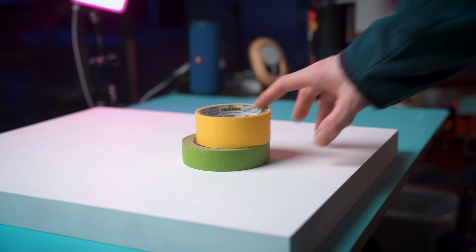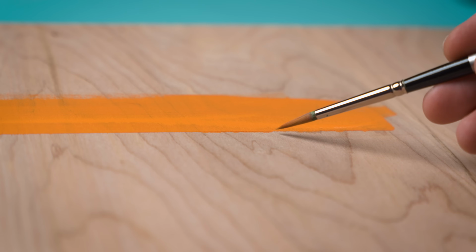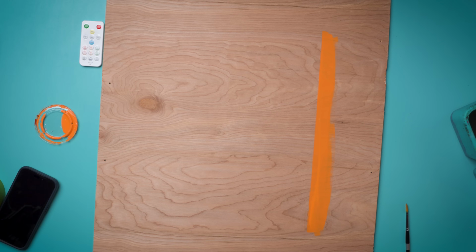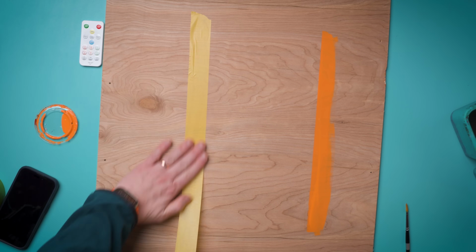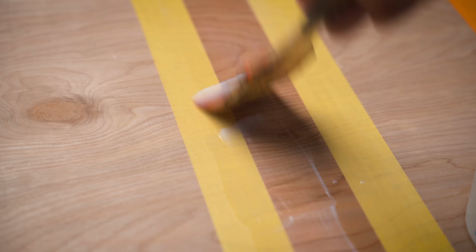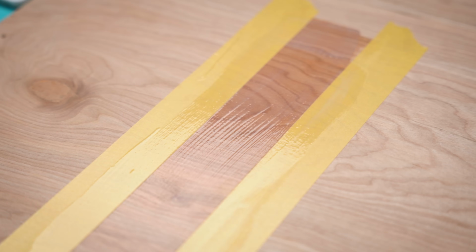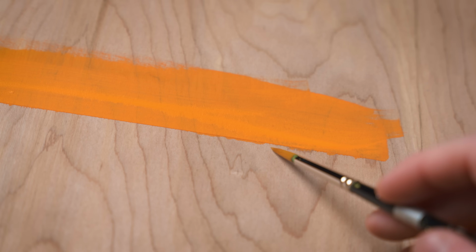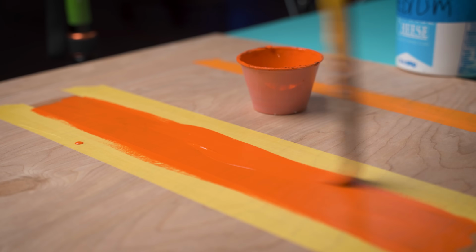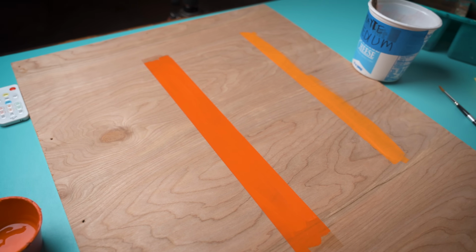So here's a bonus tip. Clean tape lines. So you need to make clean lines or edges, but somehow, no matter how careful you are, there are always those leaky spots that seep under your painter's tape. Well, all you gotta do is lay down your tape like usual, but then reach for the matte medium. Slap a layer of matte medium on top of the tape. Once that dries, it creates a nice little protective barrier so the paint can't leak under the tape and create those ugly splotches. Then, lay your paint on top of the matte medium covered tape, peel your tape, and voila! Crispy clean edges every time. This hack legit changed the game for me.